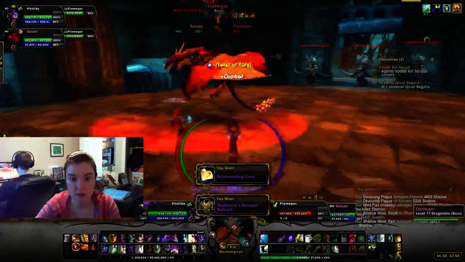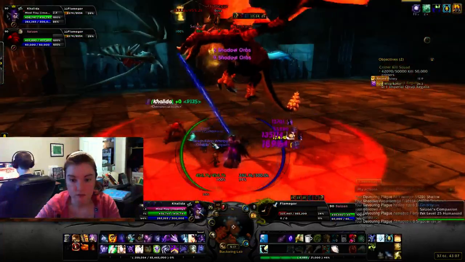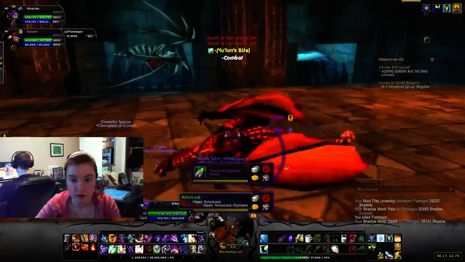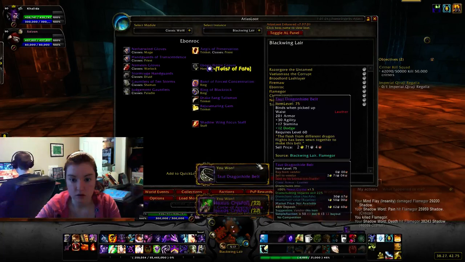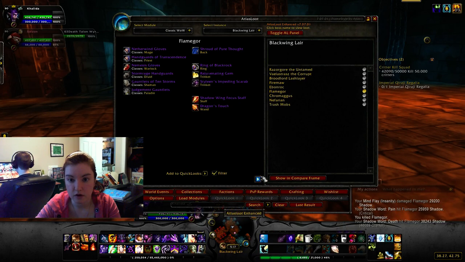Flamegor's the next one, so you just have to fight three dragons in a row. They also have a chance to drop the gloves and these various things.